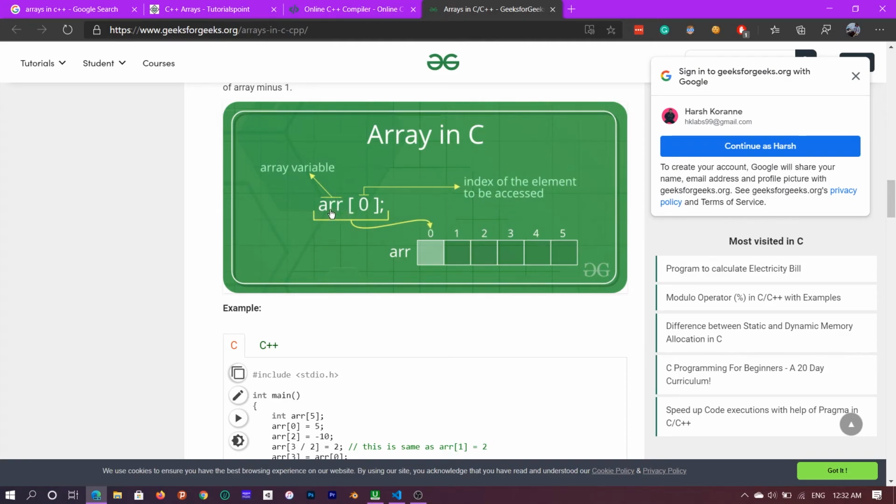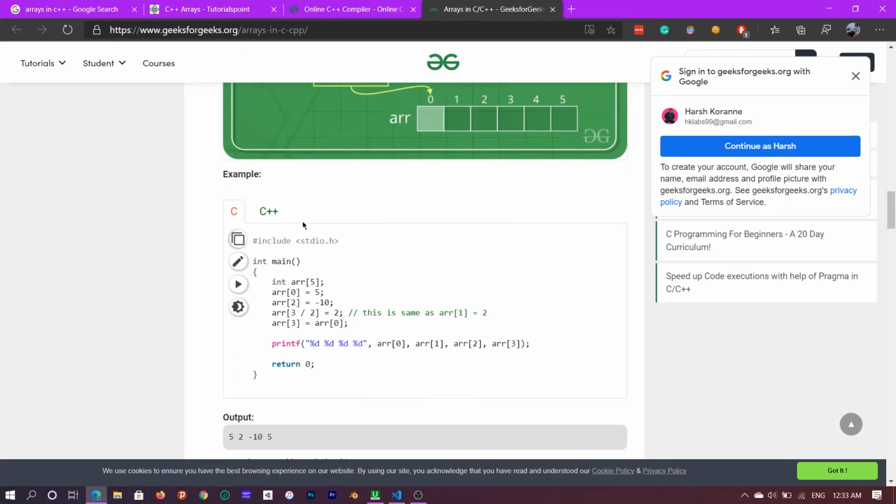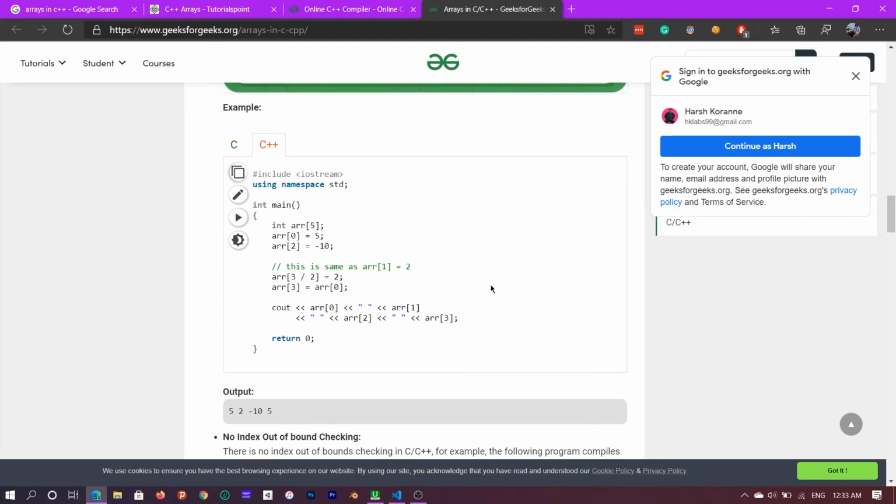So the name of that array is R, and they want to access the element at the 0th position. So like I told you, this is the array variable. This is the index of the element to be accessed, and this is the actual array. Like I said, the counting or the index of an array starts from 0. And if you take a look at the C++ program, fairly simple.